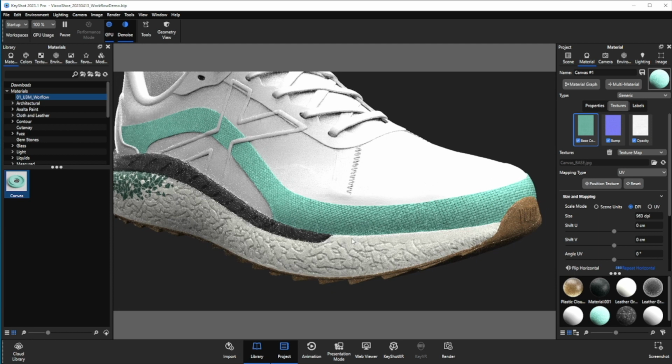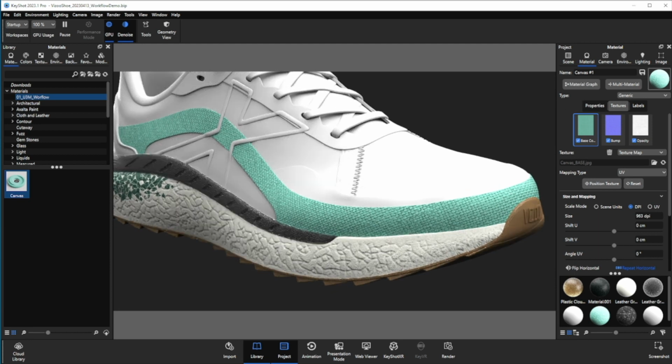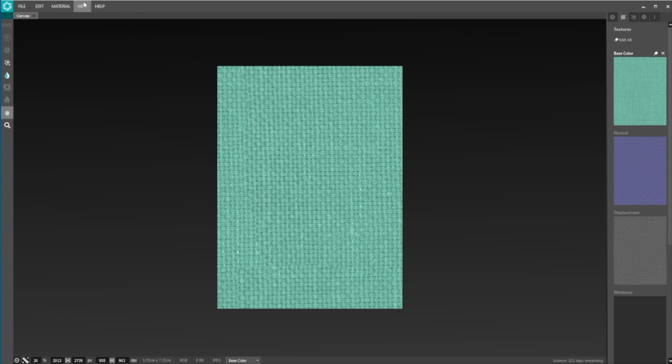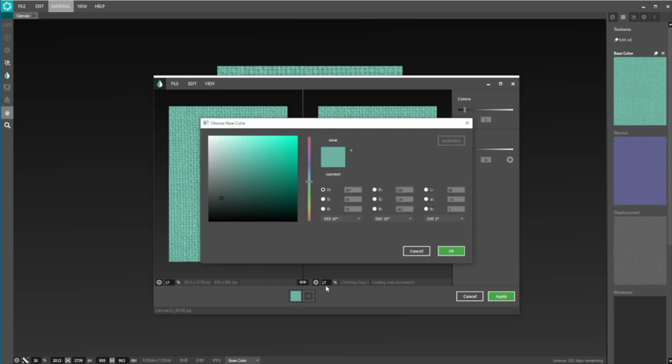For the next step, we want to recolor the material. There are several ways to do this. For the first method, you need to open the U3M material in the xTex software. Open the Material drop-down menu in xTex and then select Recolor Material. xTex will automatically recognize the color of the texture, and you can now select a different color.